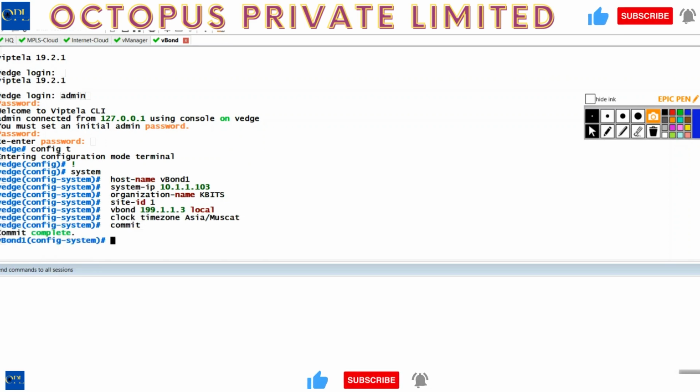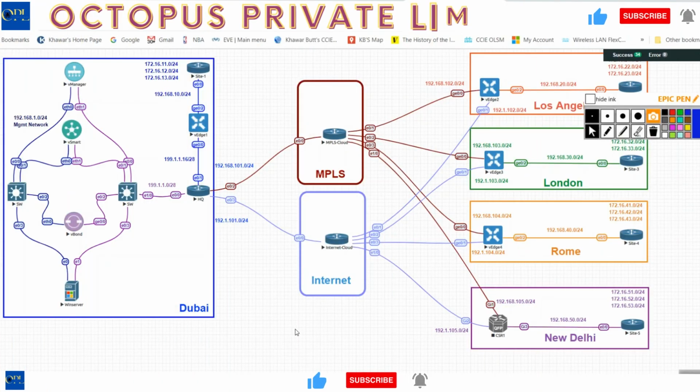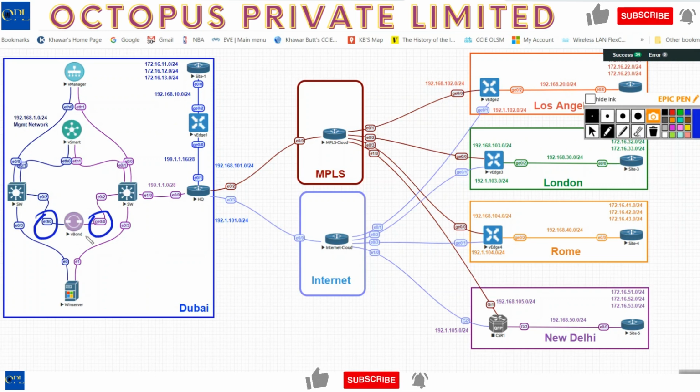Now my next set of parameters. The vBond, as I said, uses the image of the vEdge, so it uses a different interface. It uses E0 for its management, but uses the gig interface for the transport. Not only that, because it does have the vEdge image, under the tunnel it needs to specify your encapsulation.